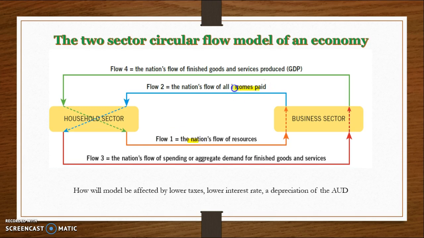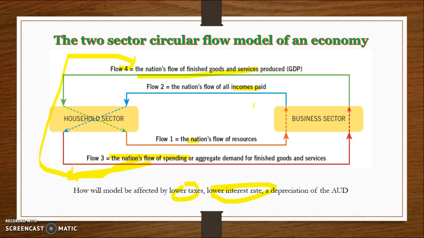Flow of resources, flow of income, flow of spending, and then flow of production. You need to be able to articulate how certain things, and you don't need to know detail about these things at the moment, can impact the circular flow model. So when we were talking about the GFC, for example, that reduced spending on Australian exports. It reduced spending by wealthy Australians because they lost money through their superannuation and their shares. That flowed on to less spending, which flowed on to reduced production, which would flow on to reduced demand for workers, which therefore increased unemployment, and then incomes went down, and again, that flowed on to reduced expenditure again.